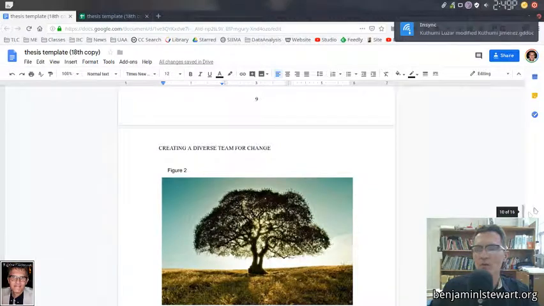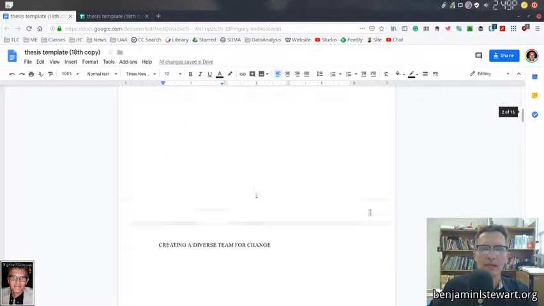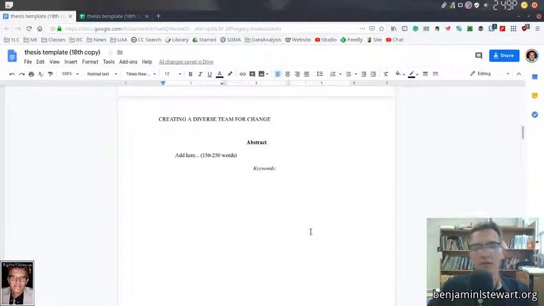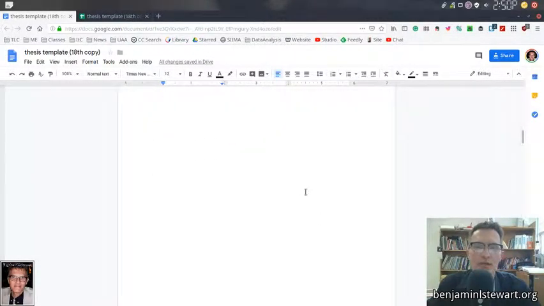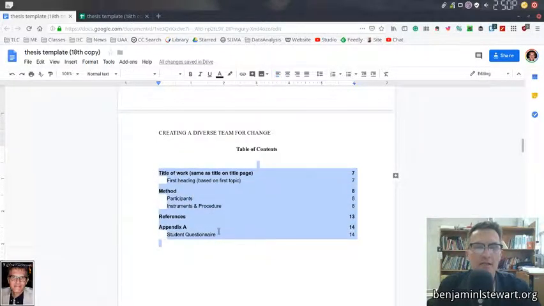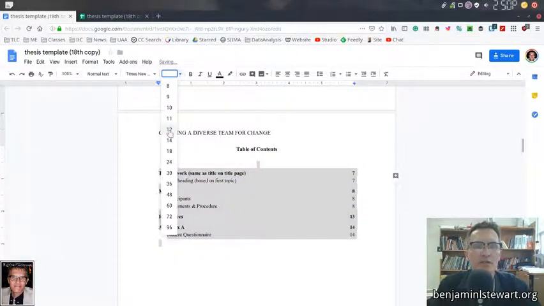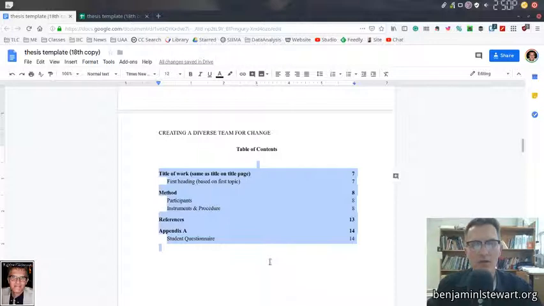Basically that's it. So go ahead and remove the pages that I originally included in the template. We're not going to need that. Don't worry about that. But do include your table of contents. Everything that I'm talking about here, the figures and tables, is not going to affect your table of contents, so don't worry about that. Make sure that your table of contents has Times New Roman, so you may have to go and select all of the text once you've generated your table of contents and select Times New Roman, font size 12, just to make sure that the fonts are correct.